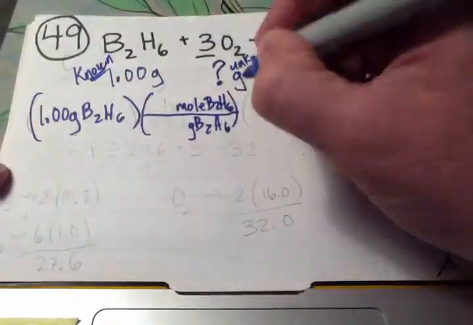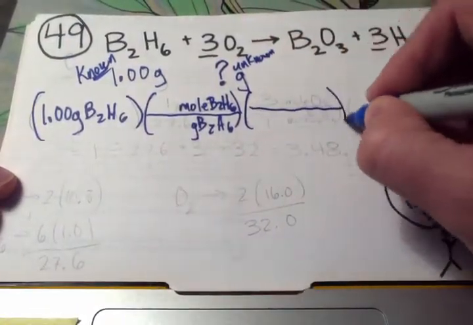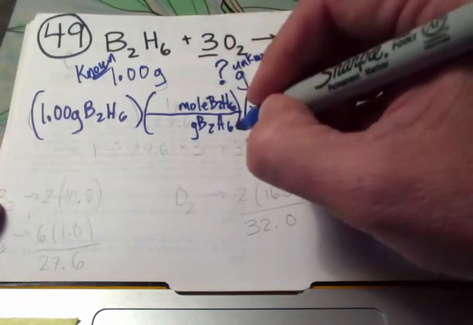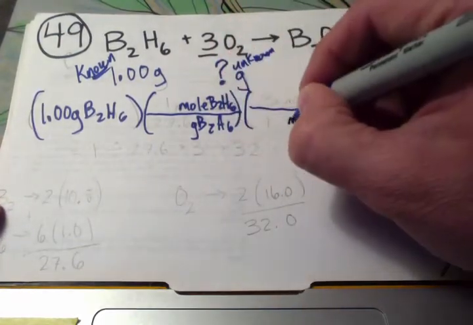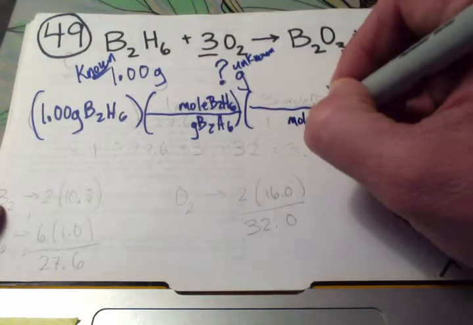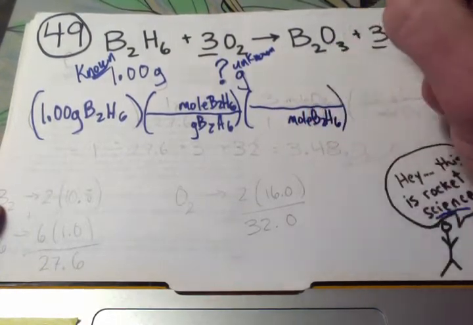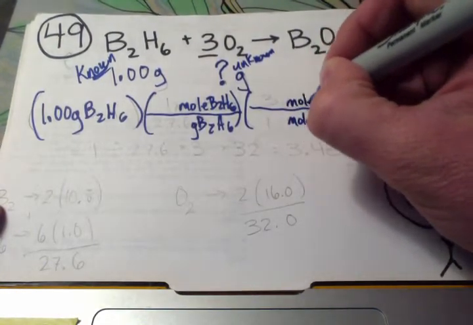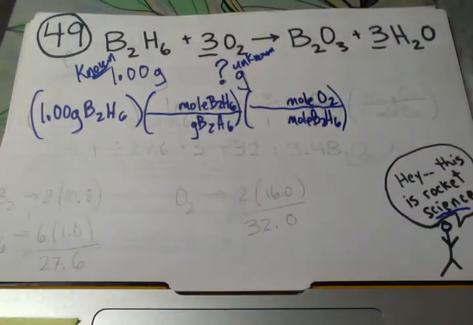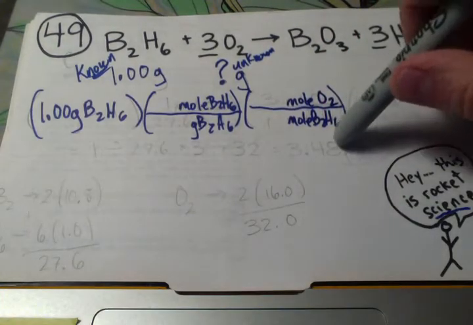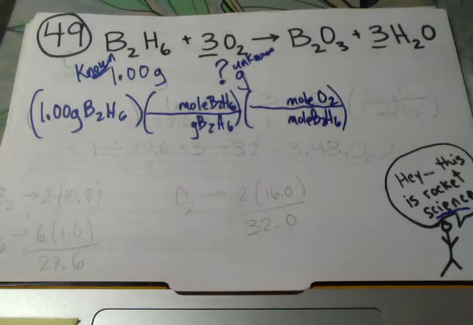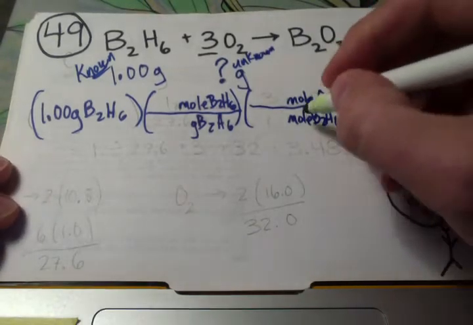I'm like, all right. Started with that. And I'm like, all right, I want to keep going. I got moles. I don't know numbers. Grams to moles. Drop it down. Don't even think. Drop it down. And you can always get moles of one chemical to moles of the other. So this is moles of known, moles of unknown. So that is the whole key with this.